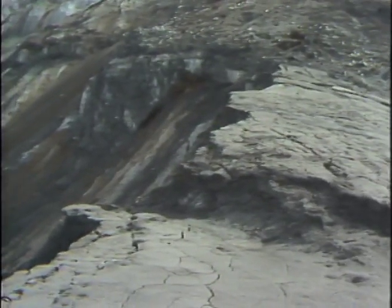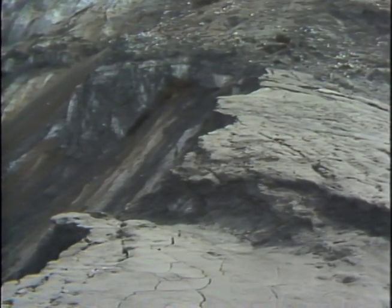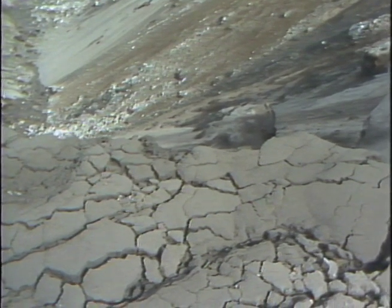This ledge we're on looks sort of precarious, is it? Just mildly, yeah. If you look right behind you — if you'll drop down — you'll see this little scarp right here. That's where the ledge we're on has dropped a couple of feet lately. Is this eventually going to fall into the pit? Highly possibly, yes.